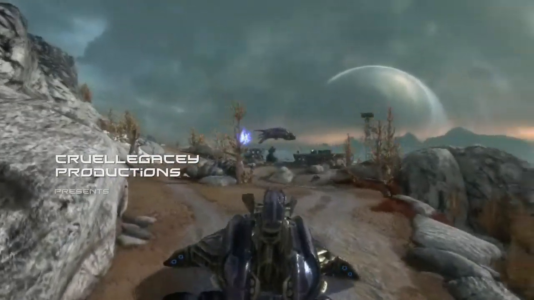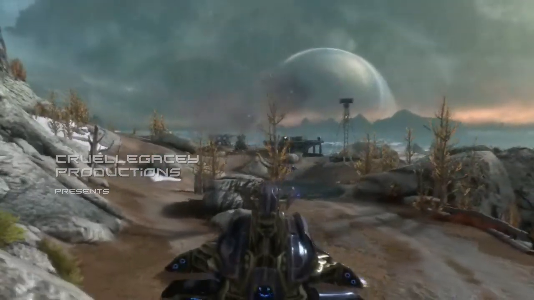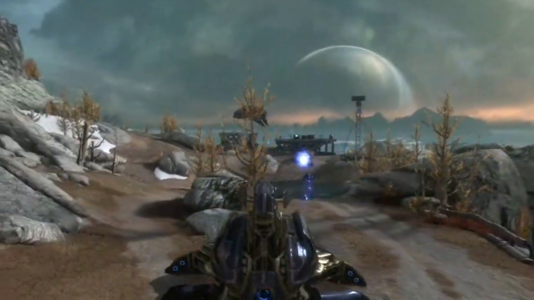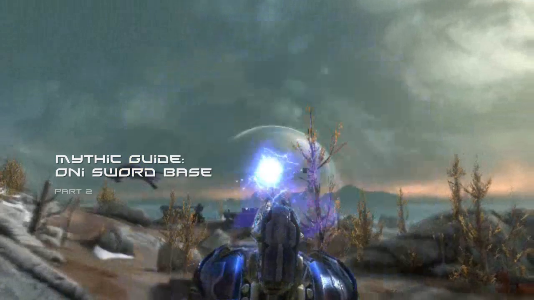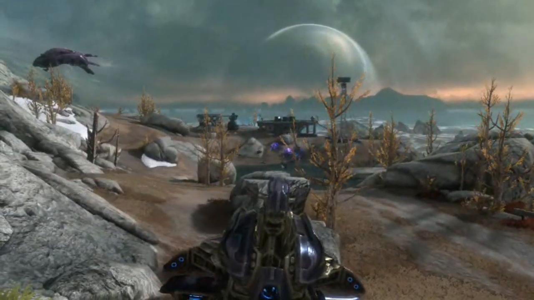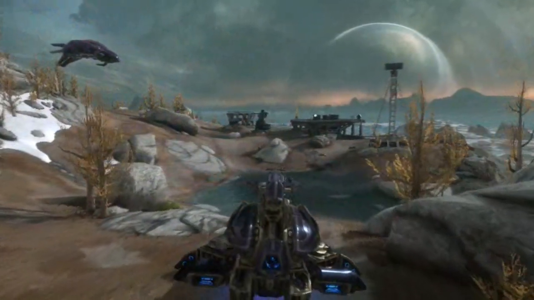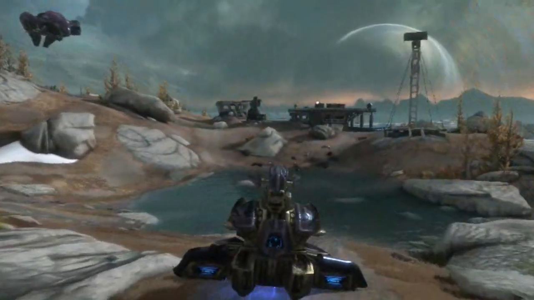Alright, we're back with part 2 of my Oni sword-based Mythic guide. When we left off, I was just trying to take care of these ghosts ahead of me here. I'm bombing away at them from long range, and I got real lucky. One shot there, boom, got both of them. That was easy, eh? With them out of the way, gonna move in a little closer again.